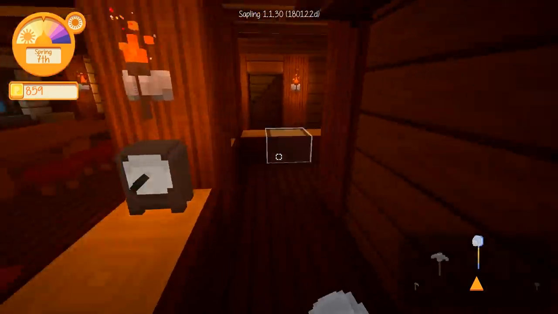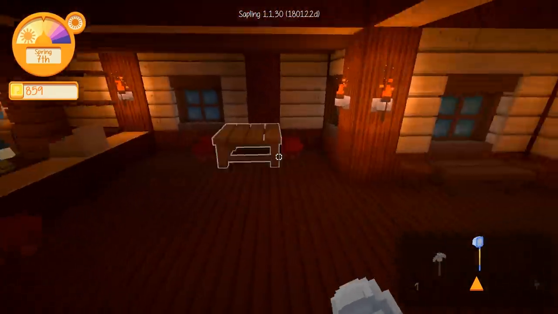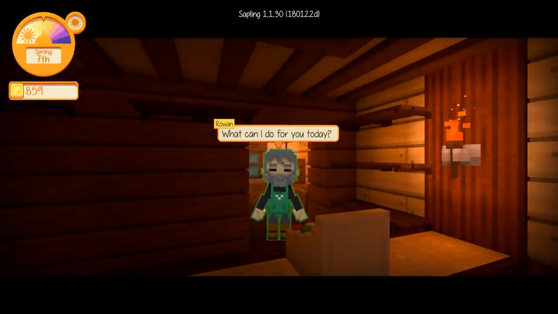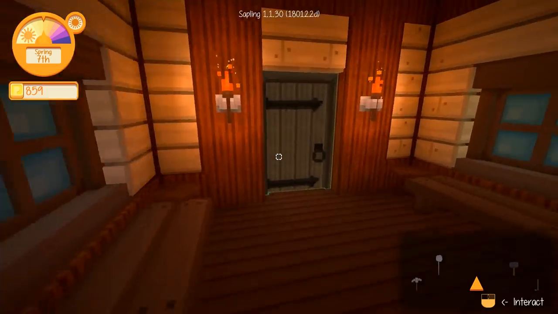Hi, is there a kitchen I could use here? Doesn't look like it. Darn it. You know what? What's the word on the street? Mousie, what can I do for you today? Any rumors? Maximilian's having a little trouble. Okay, to Maximilian we go.